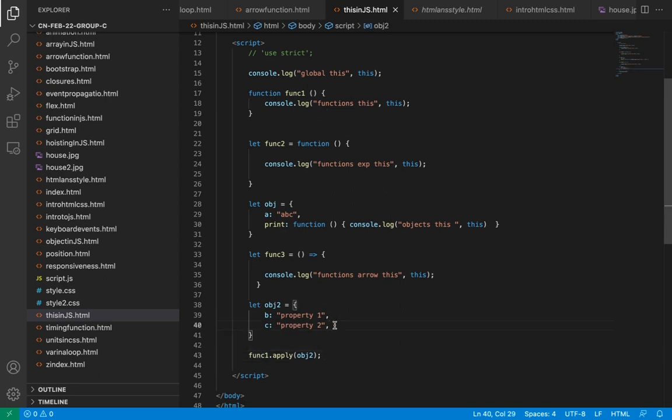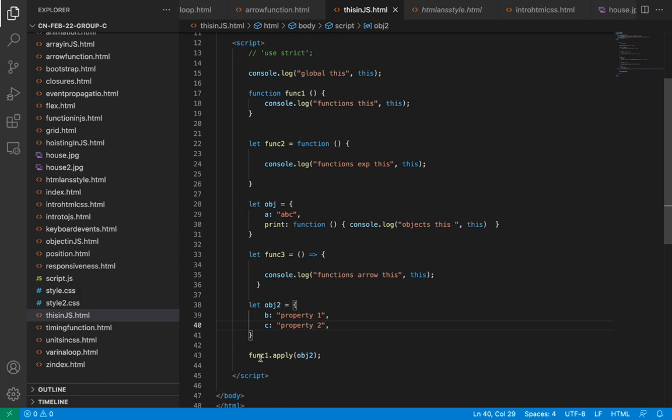Okay, this is not the method of obj2, although we can temporarily make it call for that object, which is obj2. So basically function one dot apply obj2. Now this will be pointing to the object, which is the function is bind. Is the binding clear? What is happening exactly? Yes, sir.